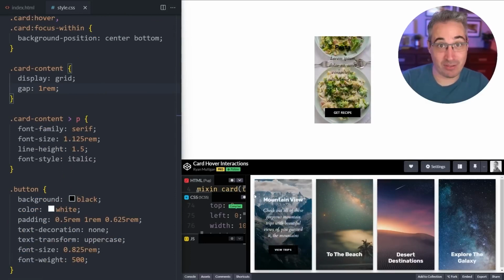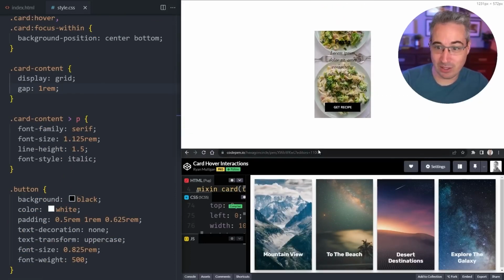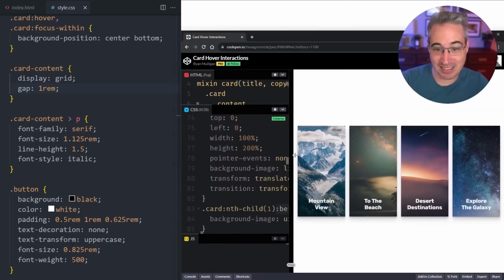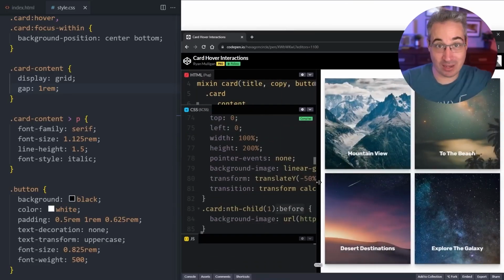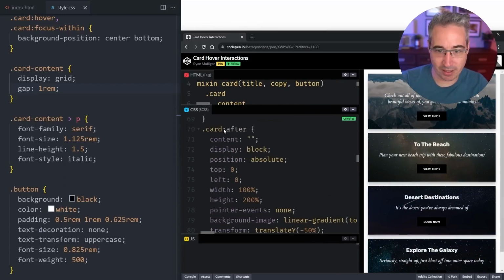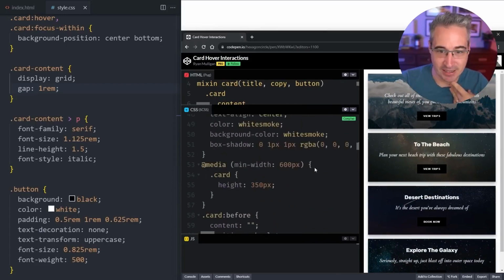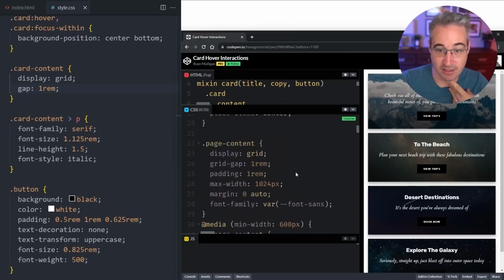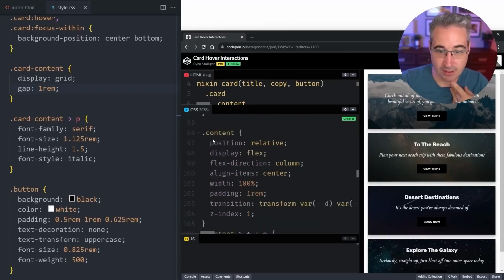And this is definitely where, if you have no idea how he did that, well, you take a look at how he did that, right? So I have an idea, and let's see if I want to use a transition on the content. I want to move my content all down and then move it in when I hover, or when I have a focus within. So I'm guessing he did that. And I know he called it content as well. So page content, that's the whole page. So here I see on the content itself, there's the transition of a transform.